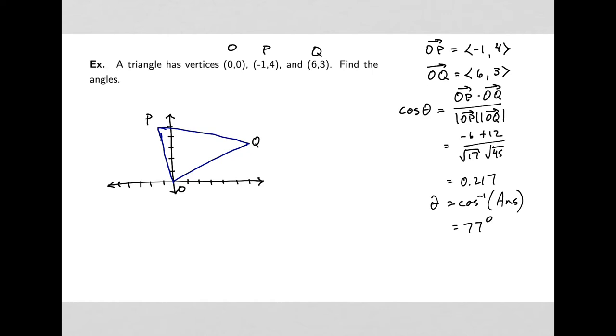Then similarly here, we're going to try to figure out what the angle Q is. And so in doing that, we're going to have to think about the vector QP and also the vector QO. Now QO is going to be easy because we just got through doing OQ. QO is just going to be the negative of it. So for QP, that's a little harder to think through here. We've got to go from Q to P. So that means that our X is going to change by reducing by 7, whereas our Y is going to go up by 1.